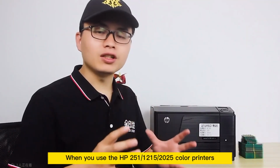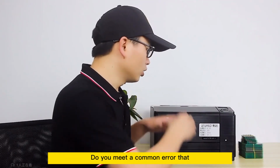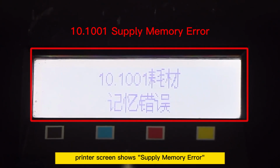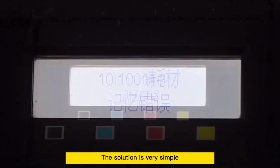Hello friend, when you use the HP 250 one-color printers, do you meet a common error that the printer screen shows supply memory error? The small color patch above the blue sign shows a question mark. The solution is very simple.